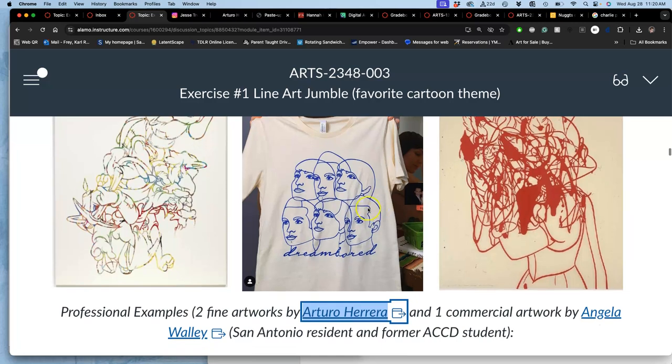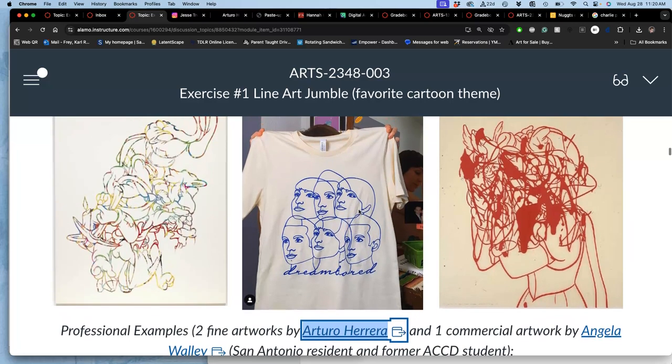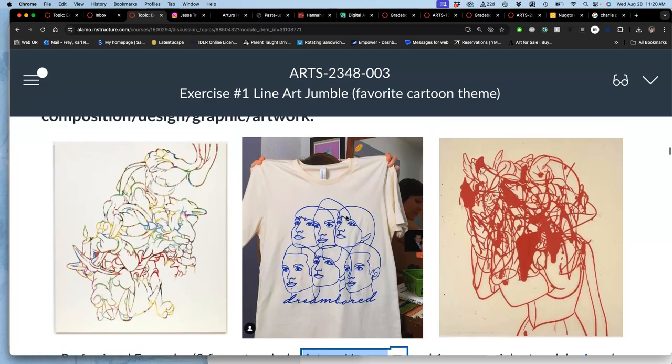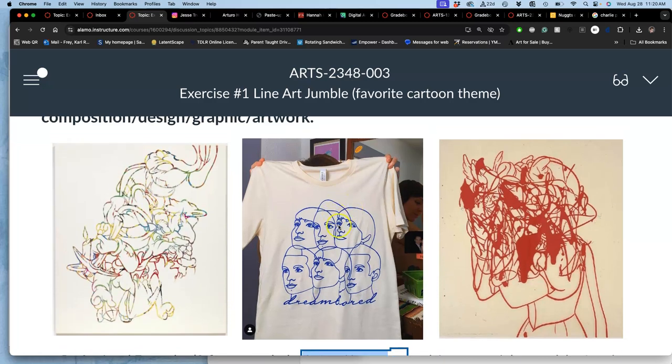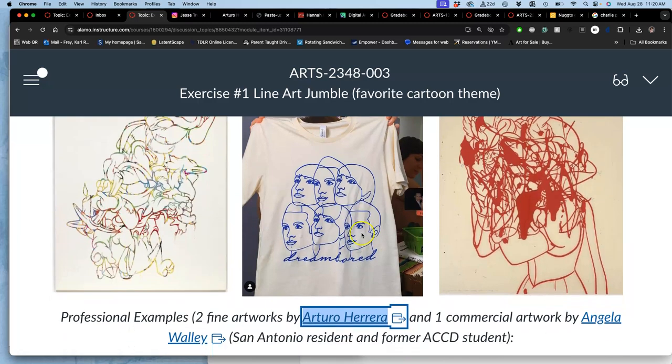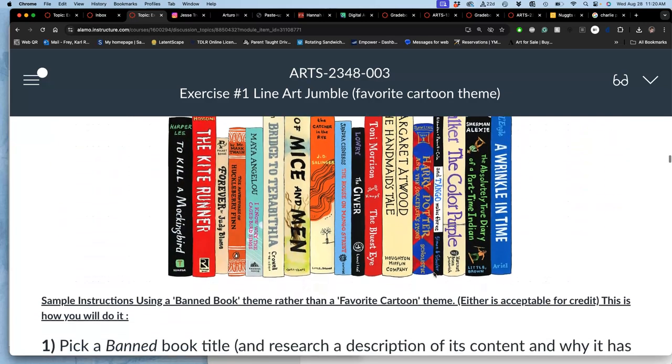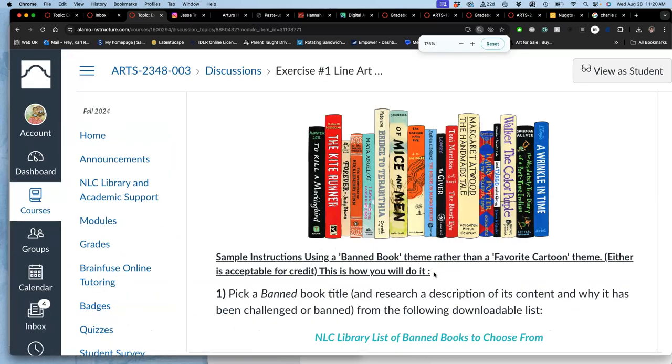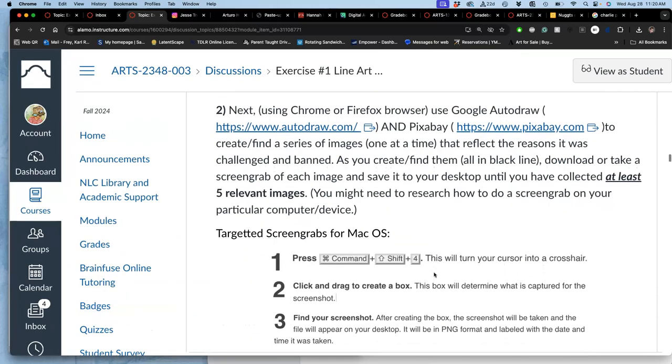And then from some past students, this is artwork by Angela Wally, who was one of my first students in the Alamo Colleges district. With her partner, Mark Wally, they have a band called Dream Board, and they used this technique to create their t-shirts and their promotional materials for their first album. If you want to check out Dream Board in San Antonio, they play every once in a while. They're working on their second album. They're pretty good. They're also really great documentary filmmakers under Wally Films.